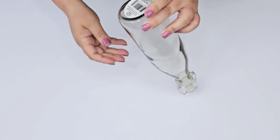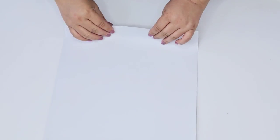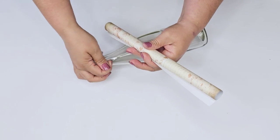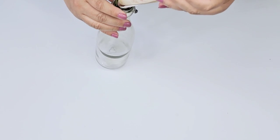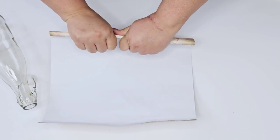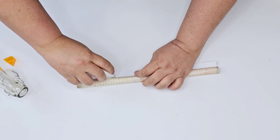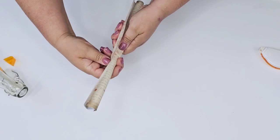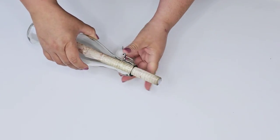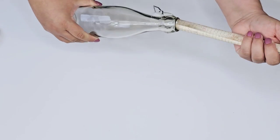For the next Dollar Tree DIY craft I'm going to take this Dollar Tree jar — you can find these year-round. I'm going to take this piece of craft paper from a bundle I get at Hobby Lobby and Michaels and just roll it up. It has a nice scripted theme to it so it looks perfect for a message-in-a-bottle theme. I rolled it up but it didn't quite fit, so I grabbed a very thin dowel to use as my guide. I removed the dowel, added some double-sided tape to make sure it stays put, then placed it inside the bottle, trimming as needed until I find the right size so it fits nice and loose inside.